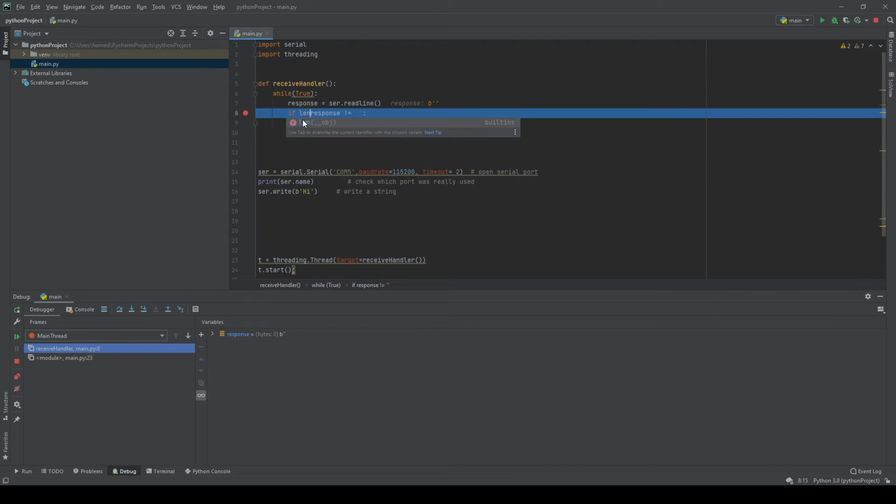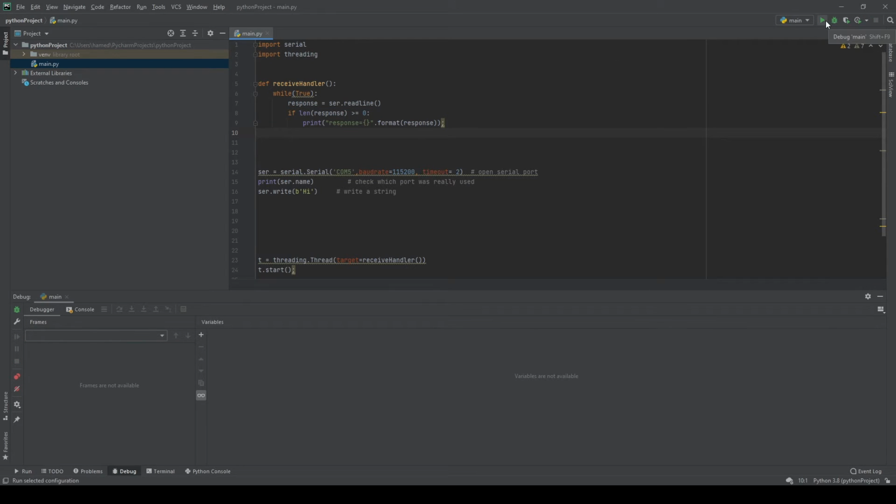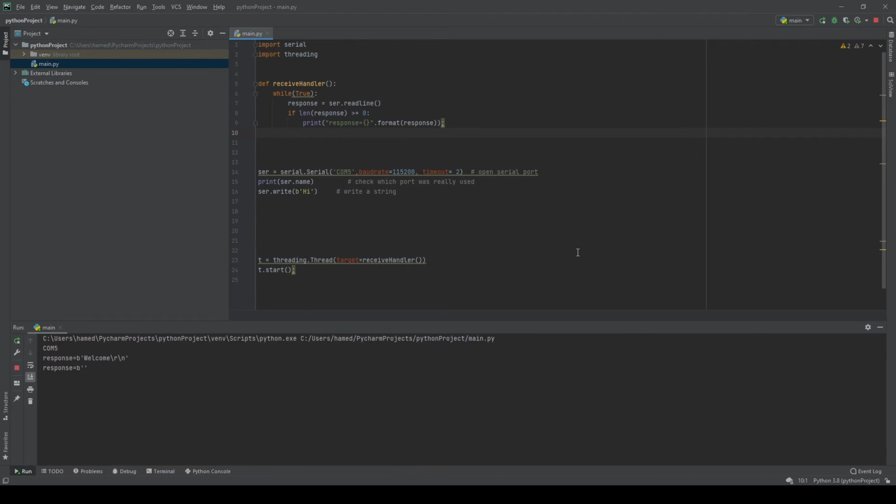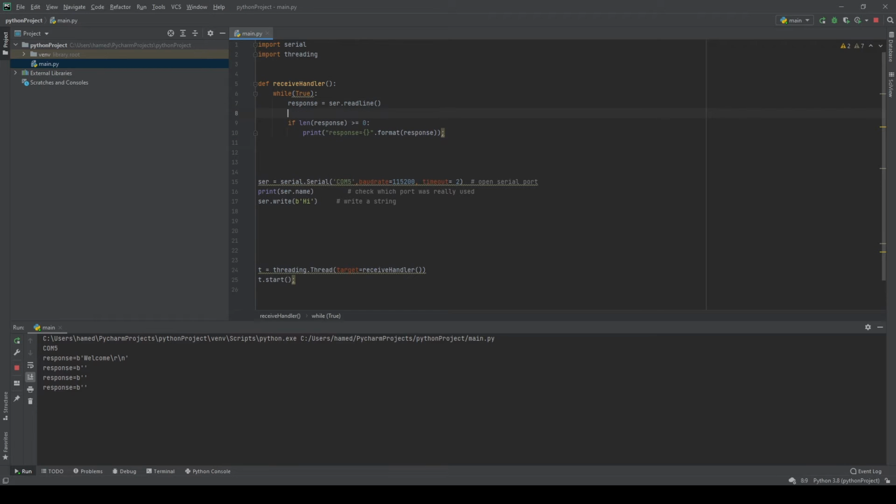So if we get the length for this, with len, if the len was bigger than 0, then it means that we received something. So what is the len here? Len response.